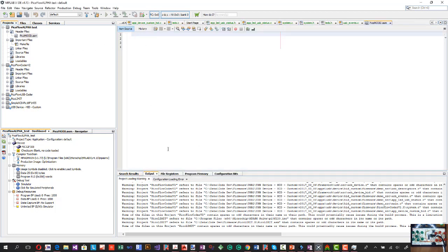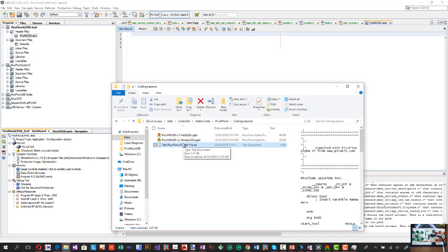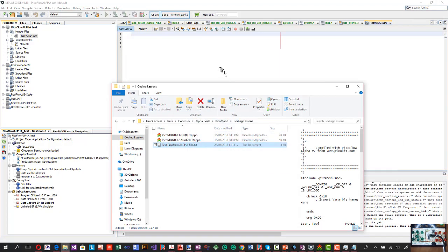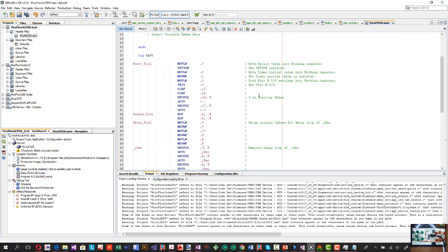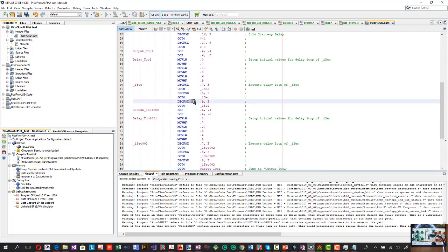Now I can actually paste in my code. So I have to find that code. In my lessons, there's my test file that I generated before. So I'm going to open that. I'm going to Control A to select all, Control C to copy, and I'm going to put that into my project here, Control V. And you'll see that's already laid out the project, and it's got it all there, ready to build it and create it, and even modify the code if I need to.